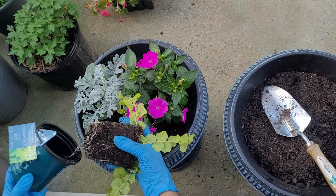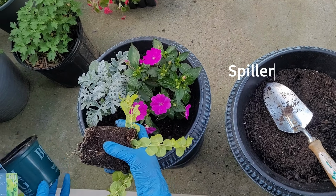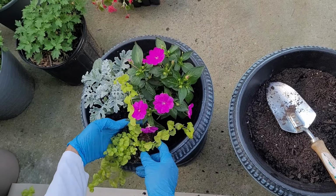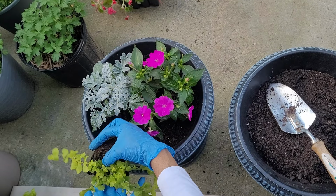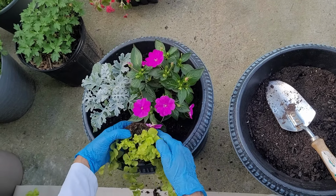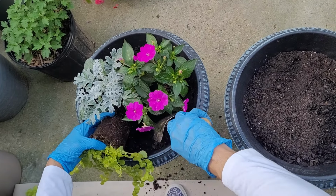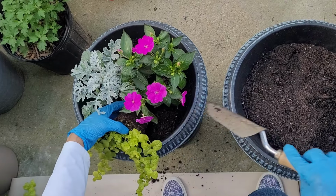And I really like this plant because, like I said, it can be a perennial for some areas. If it's not too cold where you are, it will come back the following year if you leave it there. Or you can take it up and put it somewhere else to overwinter. And then it will come back for you. It's just that I tend to change up my containers quite a bit.